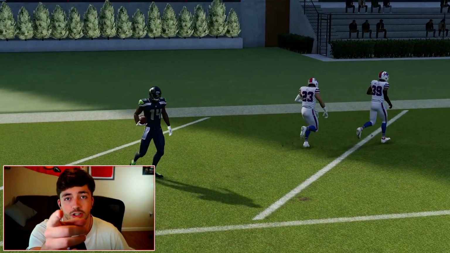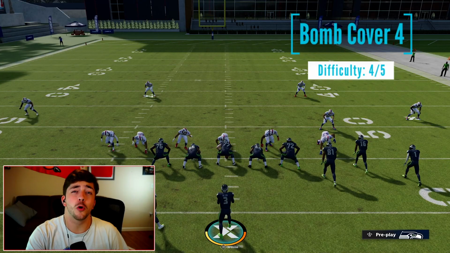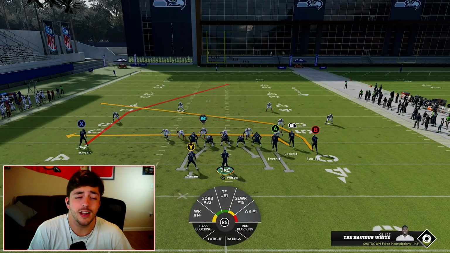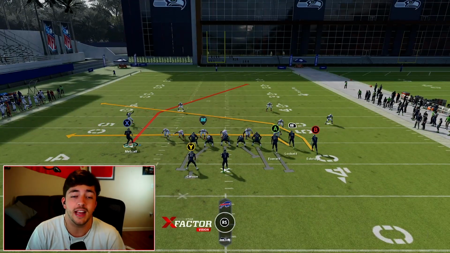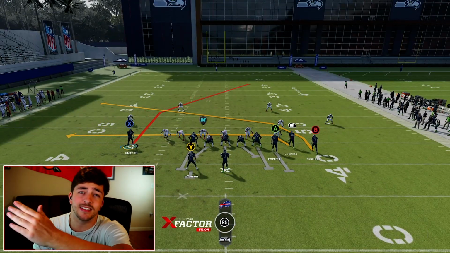It's a laser beam dot touchdown. Number 20. Bombing Cover 4 is going to be pretty challenging this year, actually. What we're going to want to do is have a deep post route like this and have him as close to the center of the field as we can, because we're going to be bombing the opposite side quarter.